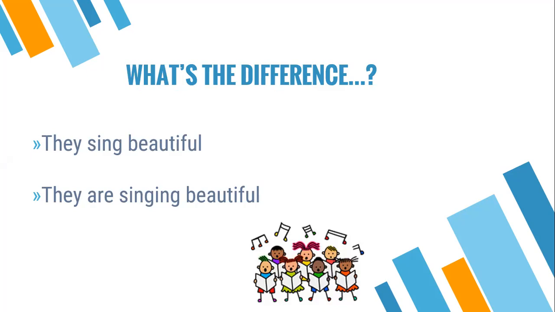¿Cuál es la diferencia? That first, the verb form ing, and the second difference is that it's an action that they are performing at the moment. Excellent. Si decimos que ellos cantan muy hermoso, pues sabemos que cantan hermoso, pero no es algo que precisamente estemos viendo en el momento. Pero si digo, ellos están cantando hermoso, se refiere a algo que estoy viendo en el momento. Veo los morrillos que están ahí cantando.